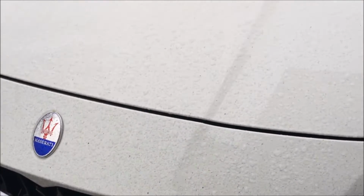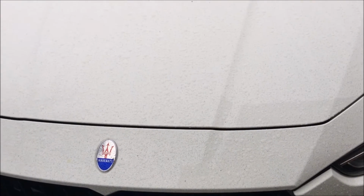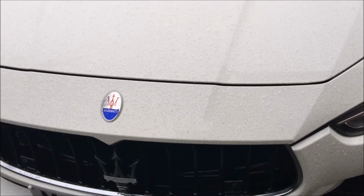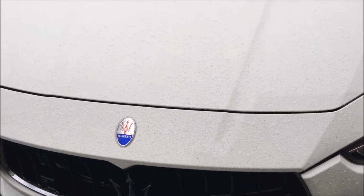You've got the Maserati logo on the front, and you've got the very aggressive looking Maserati symbol on the grille, finished in black in this car. So that's a quick tour of the exterior.